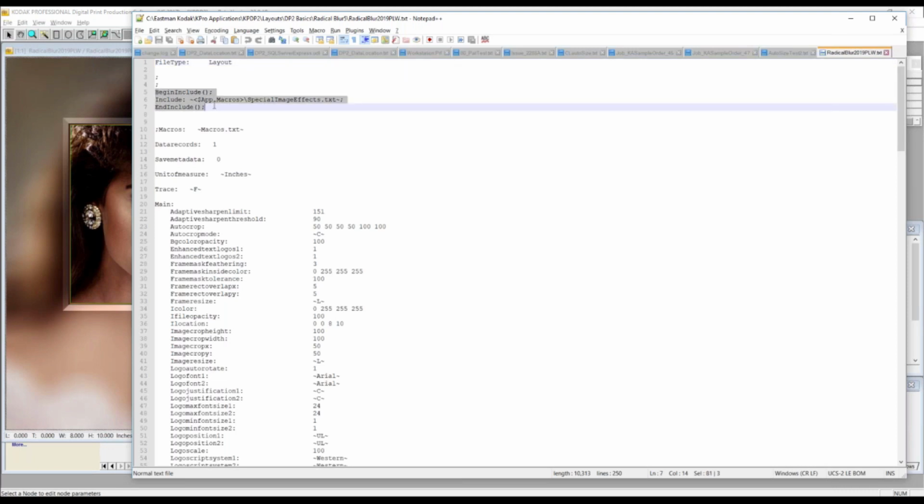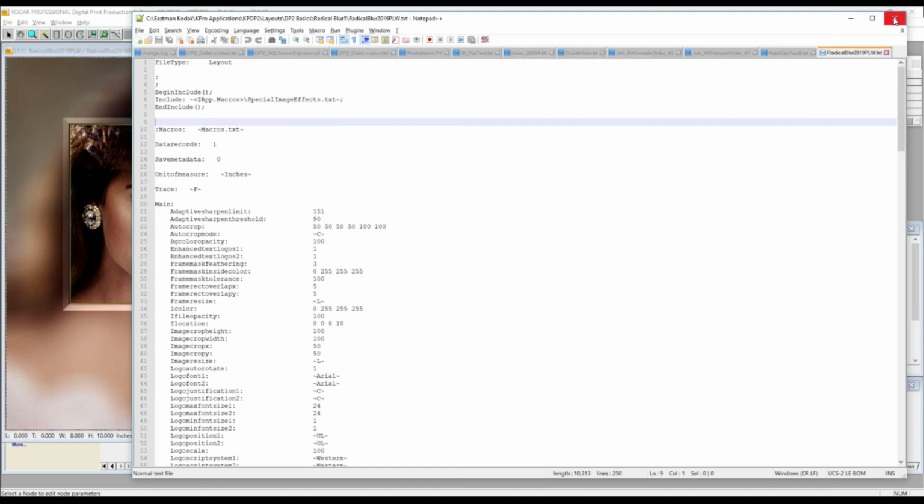So what Tom helped me understand I needed to do here was I added the include statement for the special effects.txt file, which is in the macros folder, in your scripts folder, and I'll show you that in a second. The code that we need in order to be able to use this is in that special image effects.txt file. So I'm just, within the product itself, saying please go ahead and use that rather than having to turn something on at a system setting. So it's not only going to read macros.txt, but it's going to read special image effects.txt. So it kind of keeps this neat and tidy within the product itself.